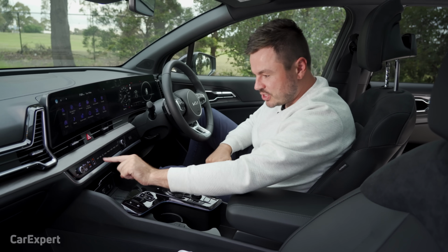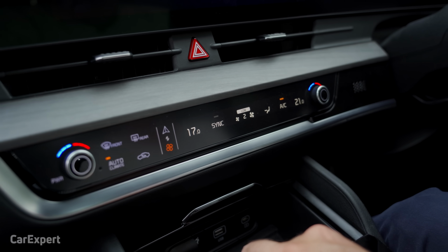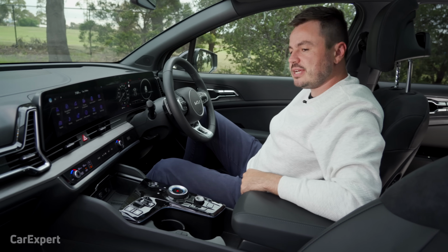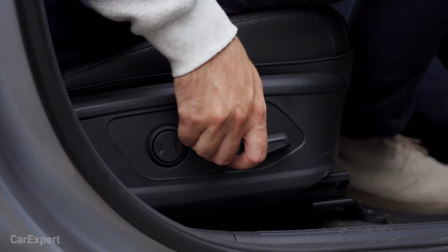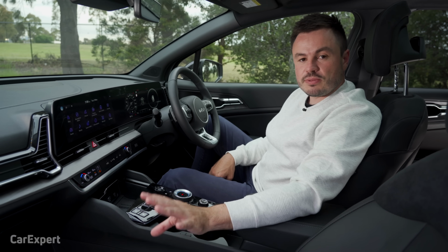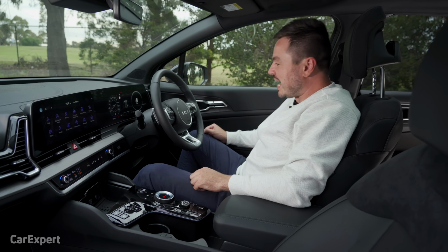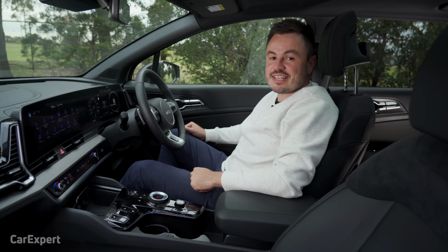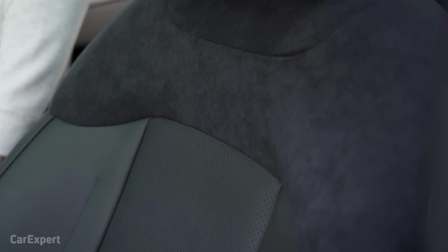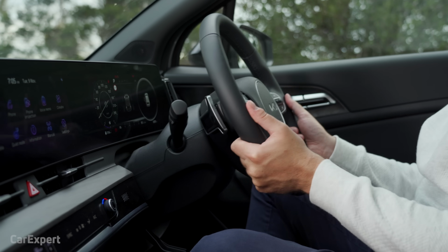And comfort. So we'll switch our menu over here to comfort. You've got dual zone automatic climate control. You've got heated and cooled seats for the front row. You've also got electric seat adjustment with memory for the driver, so you can go forwards, backwards. The backrest can go forwards, backwards, and then you have lumbar support as well. It's electric adjustment for the passenger seat as well. And then what about the actual comfort of the seat? Well, I did spend about 8 hours straight in the car and can say that these are very comfortable seats. Seat design itself is cool because you've got the Alcantara up the top there and then the perforations for the cooling to come through. The steering wheel itself has tilt and reach adjustment.